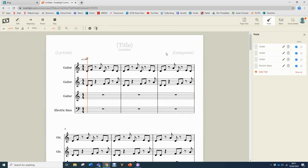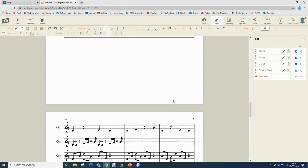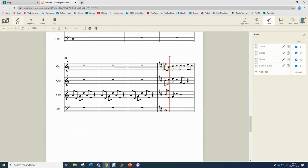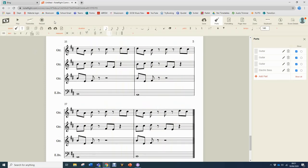Press play. It's gone from the start. Why has it done that? We don't want to do that. We want to go from just this end bit. Let's see if it'll do it now. And so on, so on, so on. And gradually develop it like you did before.